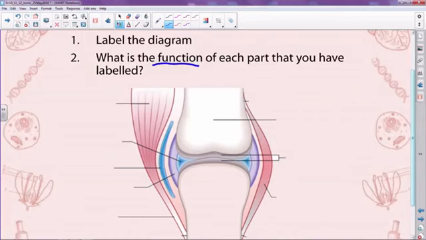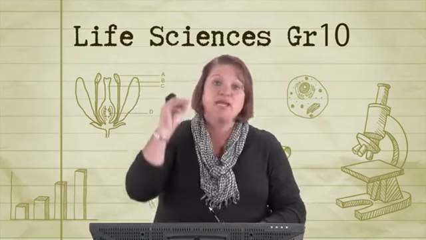When you have a diagram with functions, please remember the term that is called an annotated diagram. We've got notes on the diagram, okay? So, and that's important so you can understand the role that each of the tissues plays in how a joint is going to work and what makes it work best. You have got 2 minutes starting now.